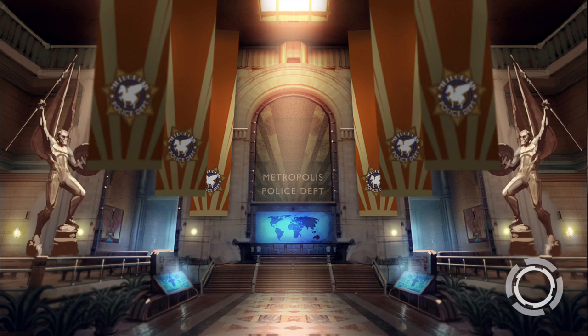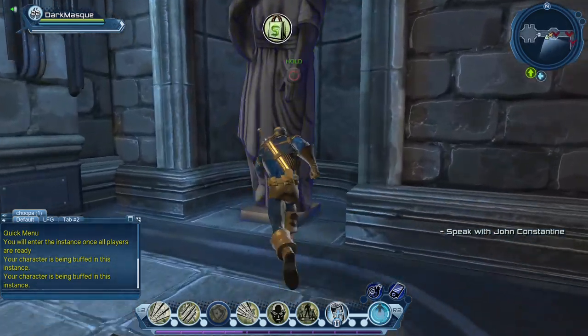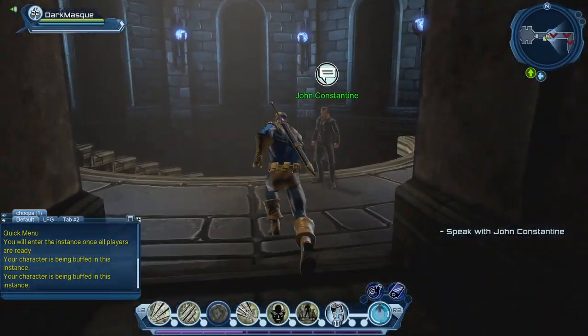Your soul is mine. Not sure why that came to mind. So let's start. If you ever need to repair this little guy here, you can do that. And let's talk to Constantine again.